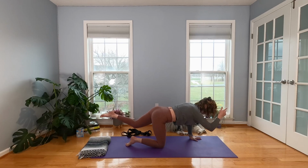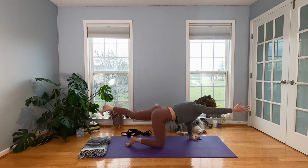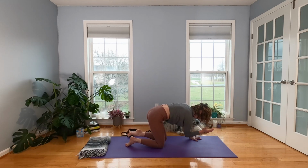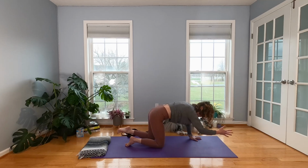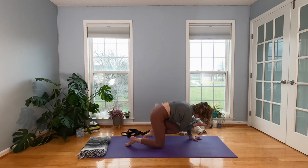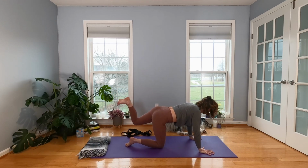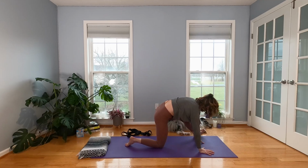Inhale, elbow to knee, exhale and round. Inhale, reach. Exhale and round. One more, reach it out and pull it in. Core is strong. Reach it out. Right hand to the mat, left foot steps to the outside of your left hand for lizard.